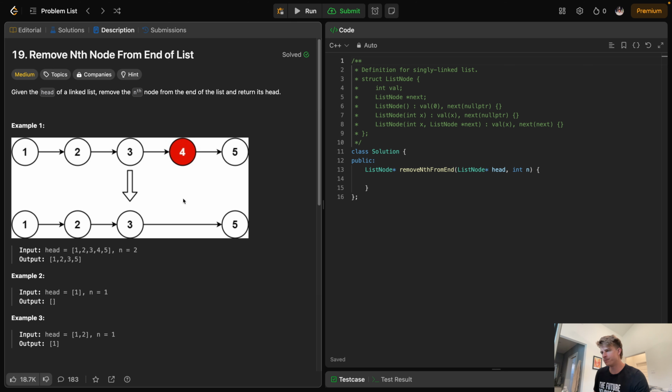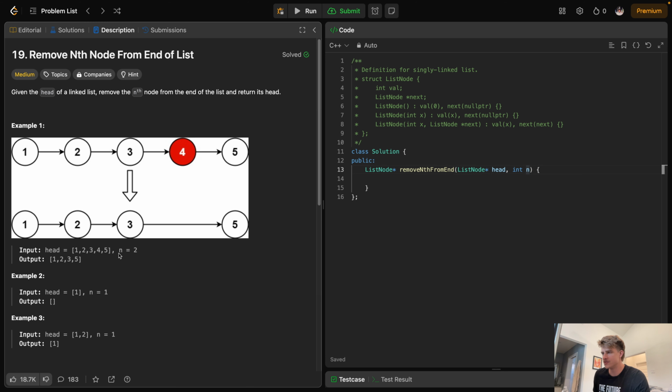So basically, for this example, we're going to have the pointer to the head of a linked list, and then we're going to have an integer n. They want us to remove the nth to last element. For this list, we can obviously see all the nodes, which is kind of cheating, but this fifth node here would be the first to last element, and then the fourth node here would be the second to last element, and so forth.